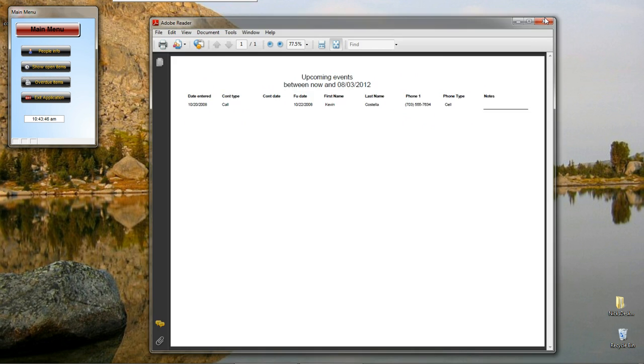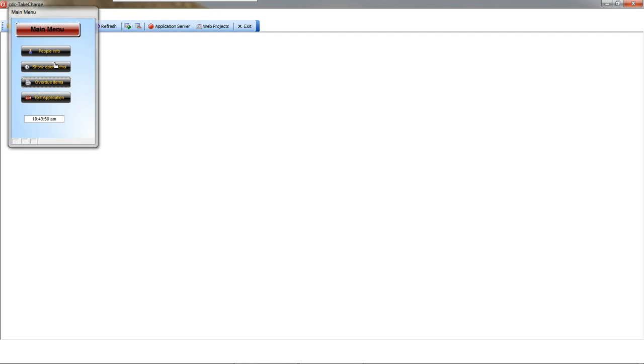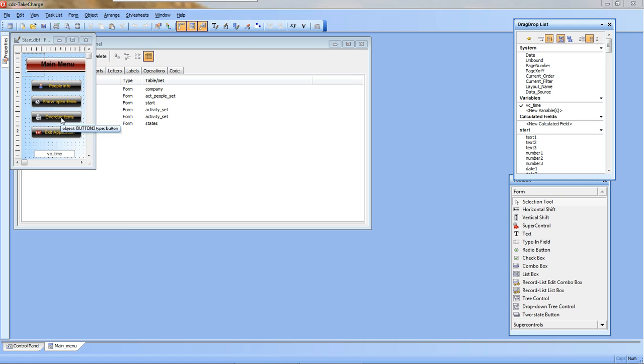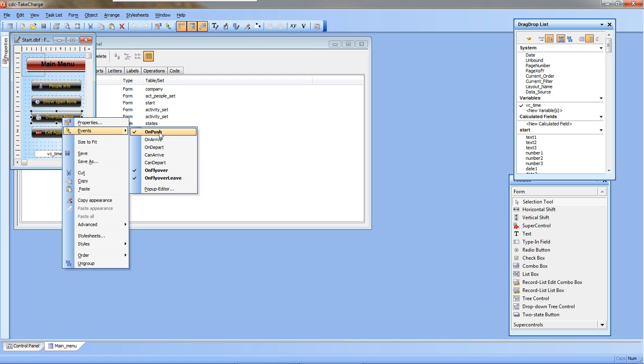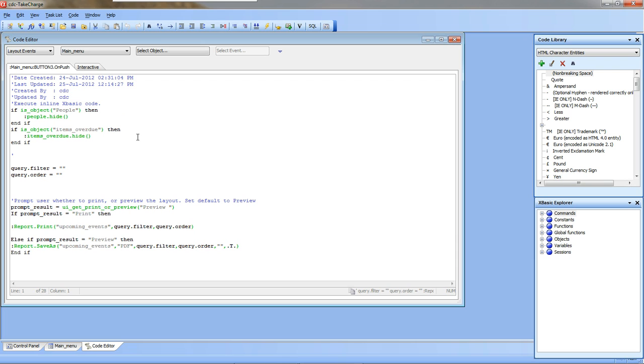So let's look at how that code's written. Again, we go to our hotspot in order to bring up our control panel. We go to main menu, right click, design, and we want to look at the code on that button. Here you are. I left that first part the same because we're not ready to change that yet. We will make changes to that code as this lesson planner goes along.